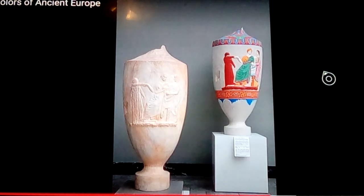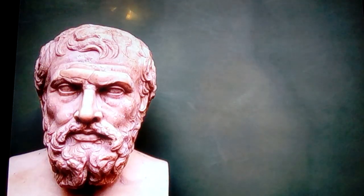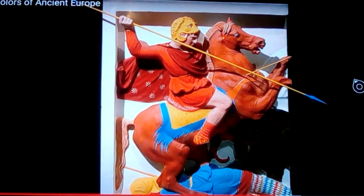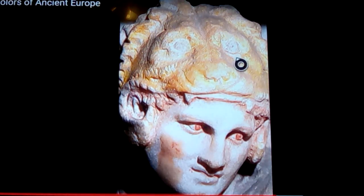I think it's amazing. Kind of takes away from it. Everybody looks and they say, oh, they used to be just alabaster statues. They left plain like that. They go, no, they were colored up. They were definitely colored up. This is how they looked. This Alexander with the golden fleece on the back of it. Funny how his eyes look kind of brassy or something. I don't know what the effect is there.